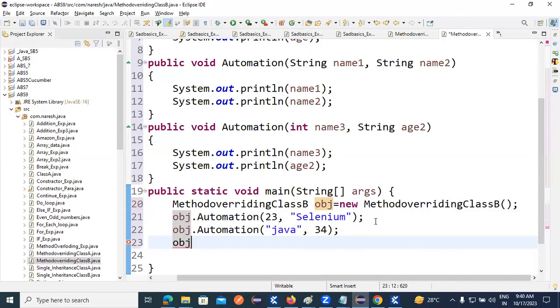In overriding, we have two classes, class A and class B. Whatever method names and arguments we provide inside class A, the same method names and same arguments we need to declare inside class B. Step number 1, step number 2. If you want to execute the parent properties, we need to execute them inside the child class, that is class B. While executing the code inside class B, the child class overrides the parent class. Why? Because the method names and properties are both the same.